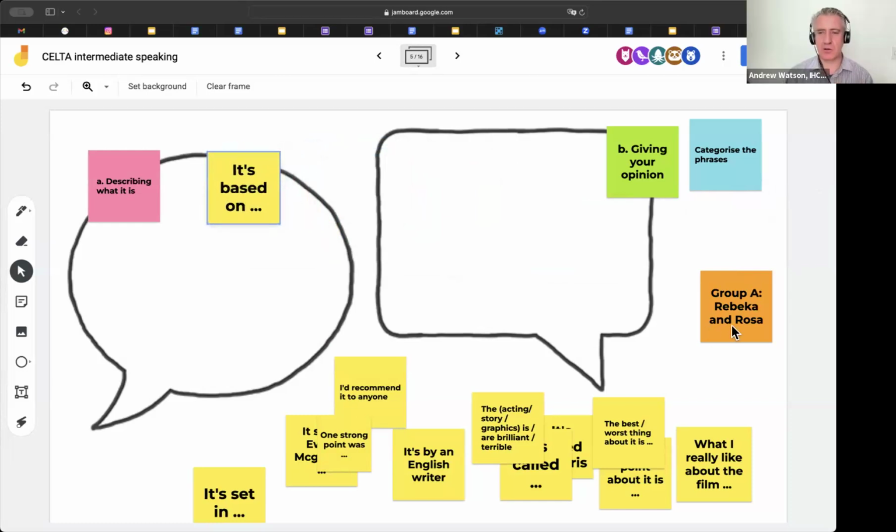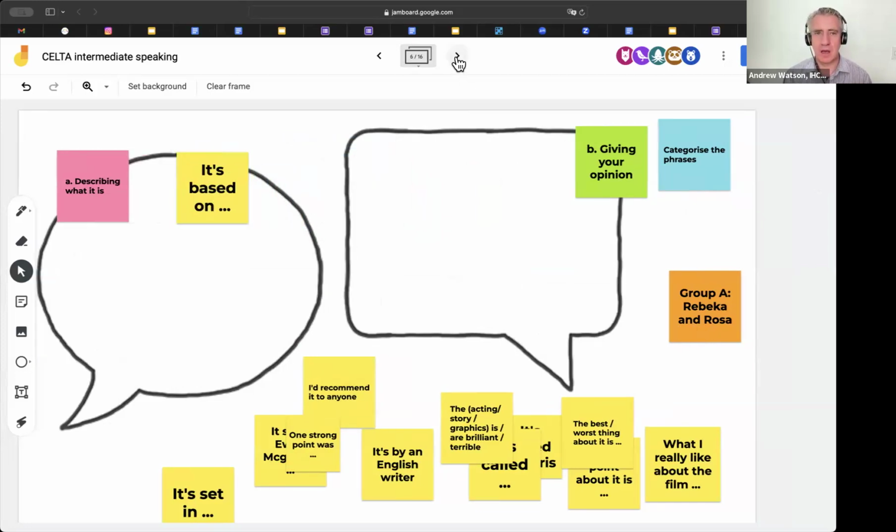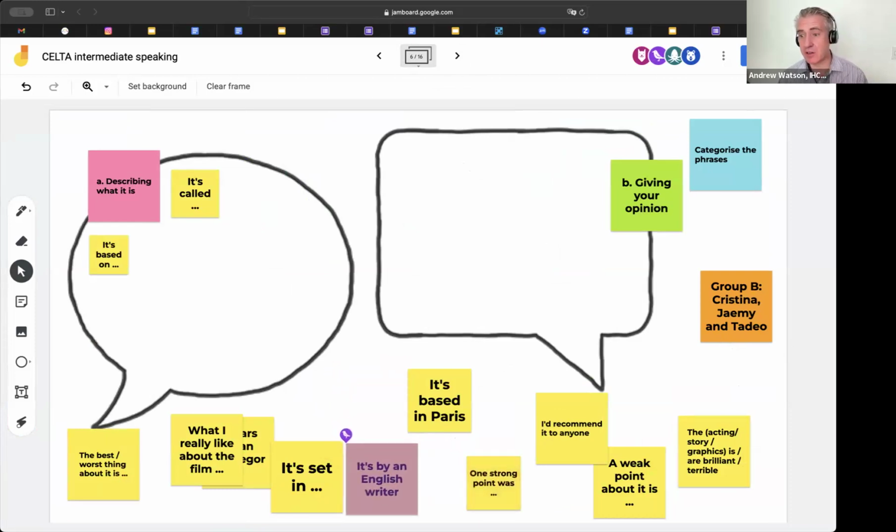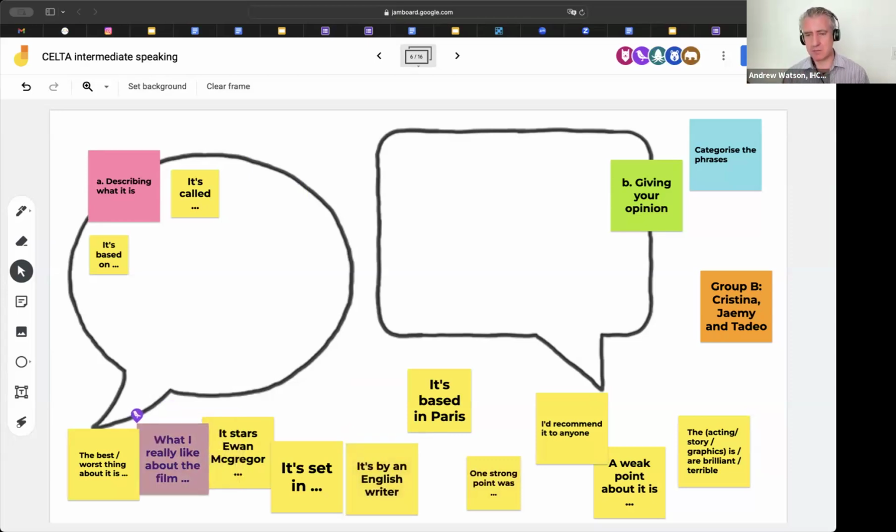So Rebecca and Rosa, you're on slide 5, please. And Christina, Jamie, and Tadeo, you are on slide 6. Now, if you have any problems figuring it out, you could look in the audio script for some context.